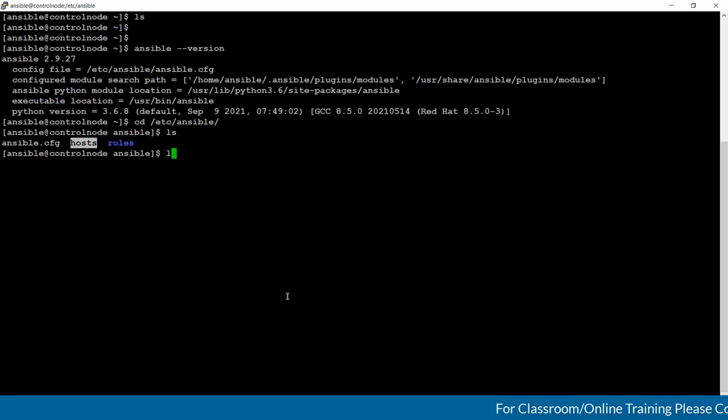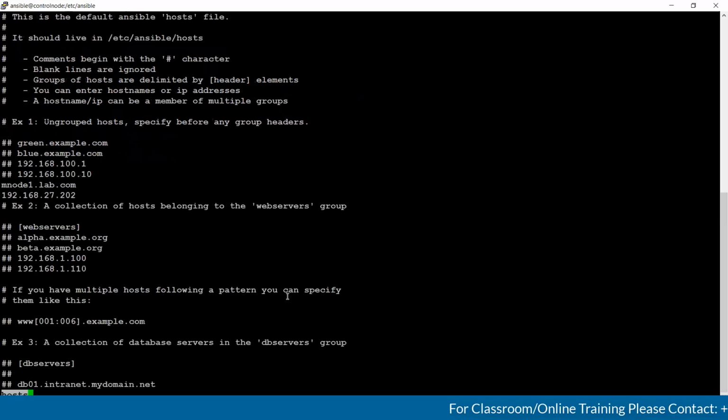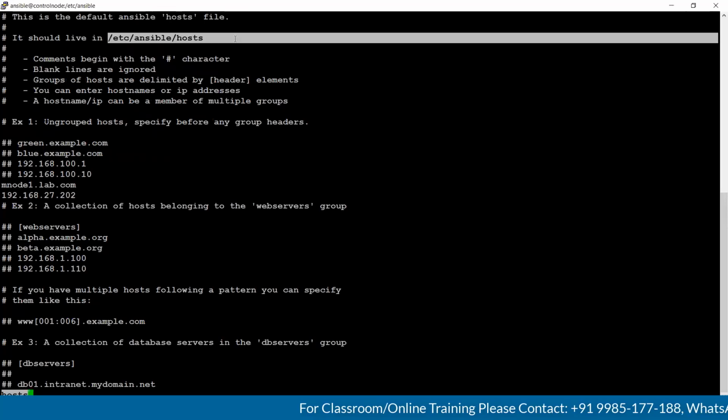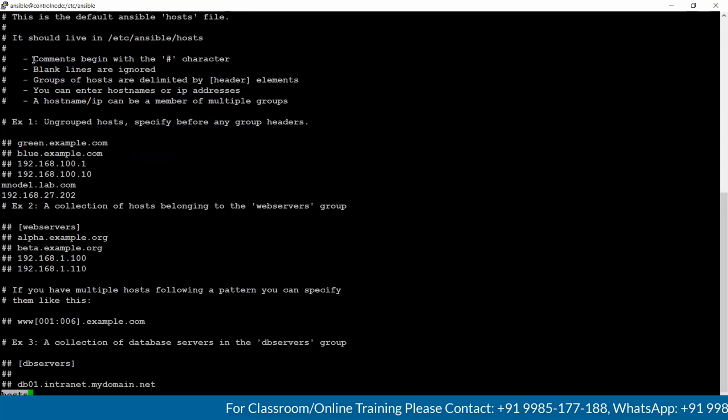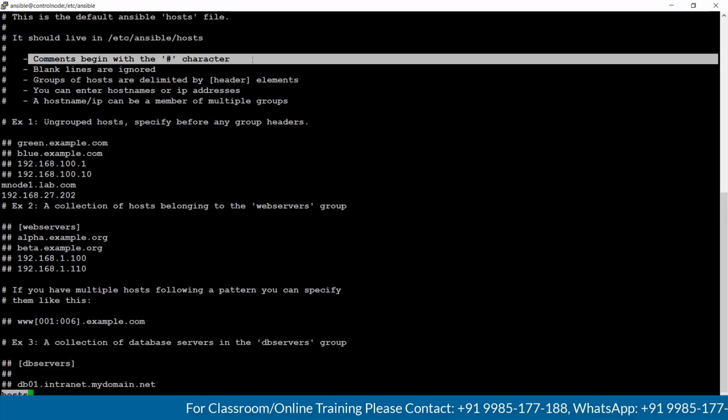So now let me open this particular file and you will understand how exactly it works. First of all, you should understand the rules here. This is the default Ansible hosts file. The hosts file is nothing but the inventory file that lives in this location, and you need to follow these steps. Comment: what is the use of a comment? You know it very well because you are working with Linux and Unix.